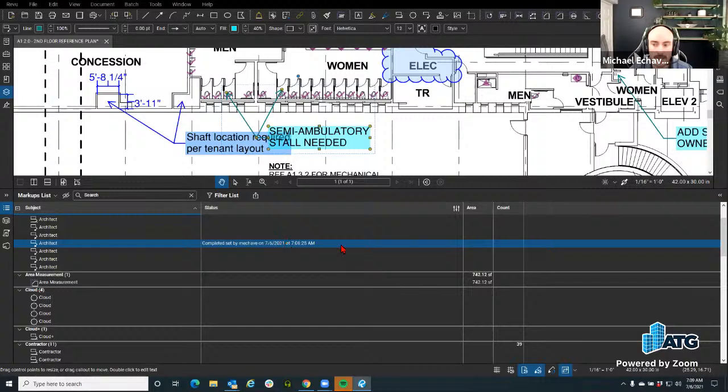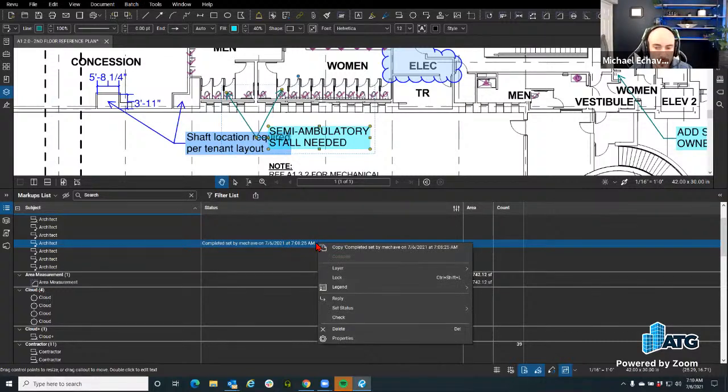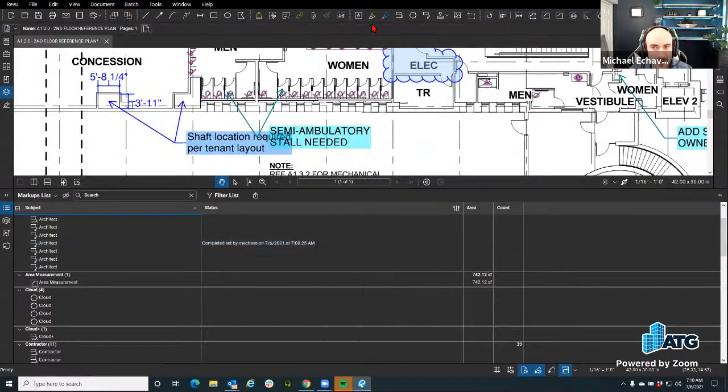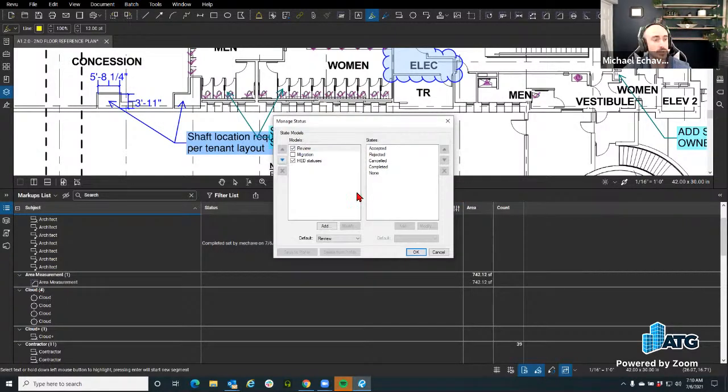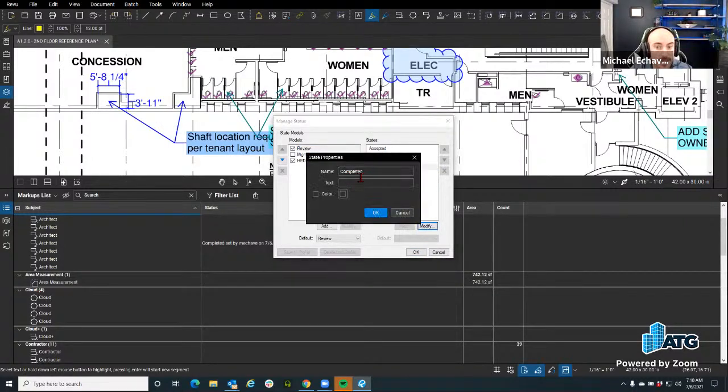Yep, great, thanks, Jason. And then, as these are running, they're running statuses at the time that they were imprinted. And guess what? You also have the ability to do some more modification, which is a great feature. Instead of having your end user say, hey, look, it's done, great, highlighted, what you can do is actually change the color. So going over here to these little slide bars, there's this thing called Manage Status. And this is where you add new statuses if you wanted to. I'm not going to really add one. I'm just going to select an existing one, and when it says completed here, I'm going to modify the completed selected one.